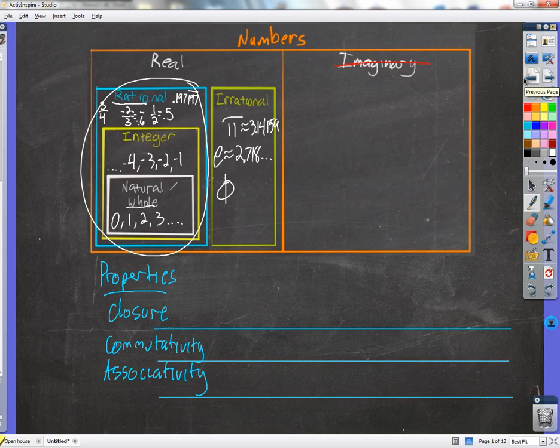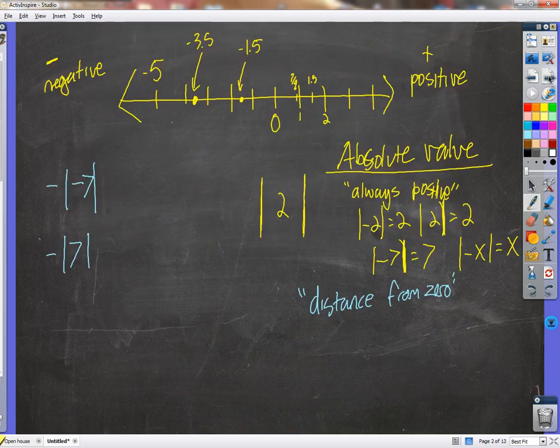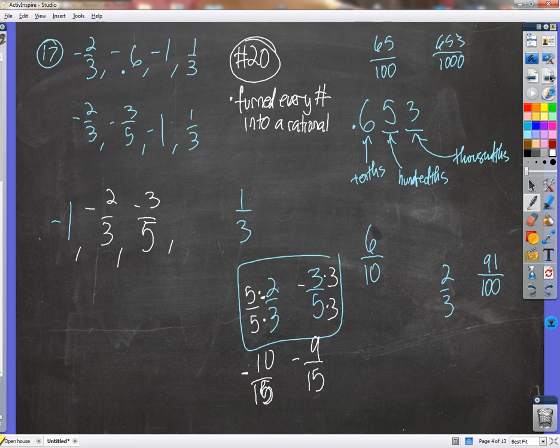Rational numbers include fractions, like we're used to looking at, but it turns out integers, whole numbers, actually are fractions as well. How could I write 2 as a fraction? Jada? 2 over 1. Now it's a fraction. You're dividing 2 by 1. It's still 2, so we just write it as 2, but we can write it as a fraction. So we're going to turn everything into rational numbers and find common denominators.